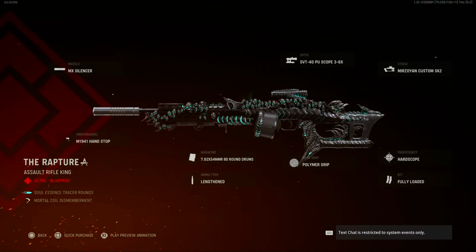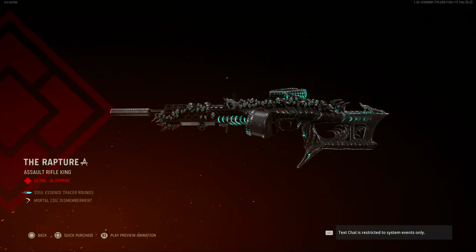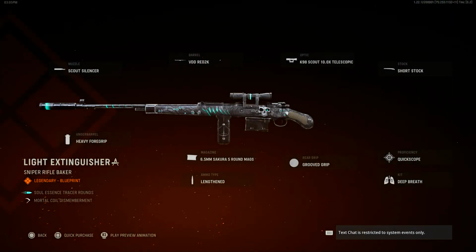Here's a look at the Rapture Mastercraft Blueprint for the Vargo once again, which I think is pretty cool. This should be a very fun blueprint to use, and it looks very awesome as well. Of course, we're going to be using it within this video. For the next blueprint, we have the Light Extinguisher Blueprint for the Kar98k.